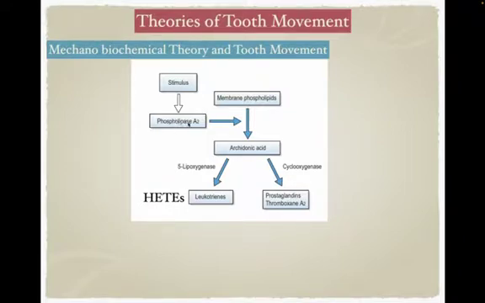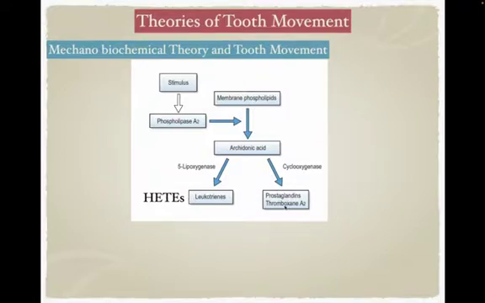When you apply the force, this deformation of the bone, this bone bending, will activate something we call the phospholipase enzyme, phospholipase A2, that is present in the membrane of the cells. In the membrane we have the phospholipid. The phospholipase will degrade the phospholipid and produce something we call arachidonic acid. Then the arachidonic acid will be broken down using the cyclooxygenase pathway or the lipoxygenase pathway. In the cyclooxygenase pathway, the result will be prostaglandin and thromboxane, while in the lipoxygenase pathway, we have leukotrienes as well.